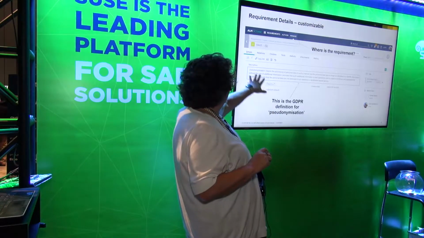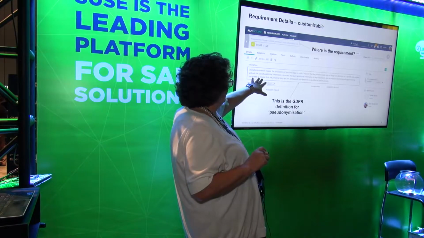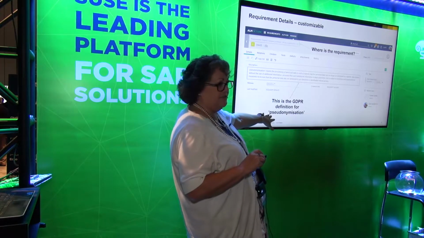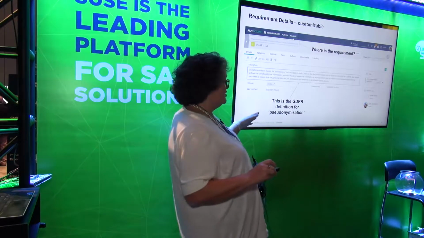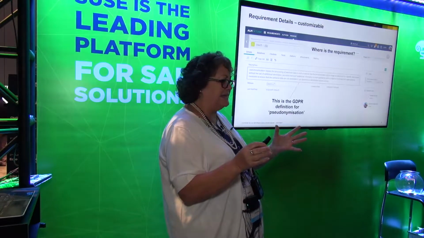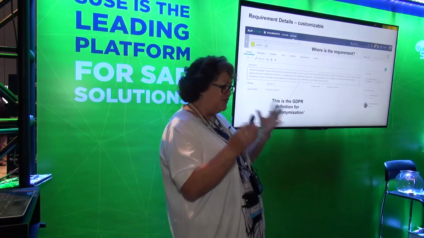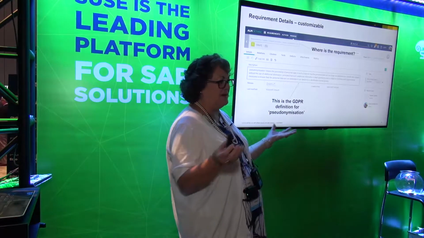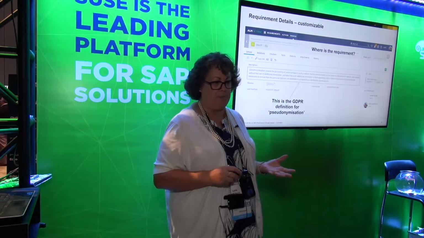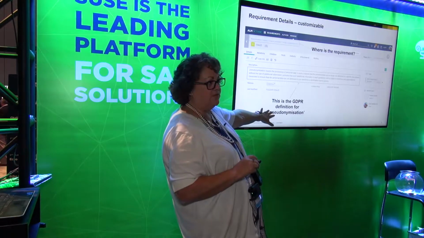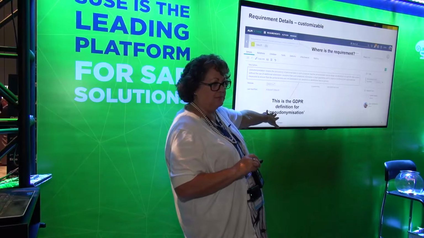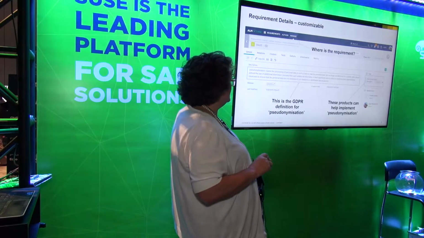This is an example of the GDPR definition of this term that I can never say, so I'm just going to say anonymization, because for some reason I can say anonymization, but I can't say whatever that is. But you know what it means. It means taking data that's sensitive and changing it so that you can test it, and people don't know how much everybody makes when they're doing an HR project, for example. Right? So there is a requirement in GDPR around this. So if you don't have a tool that does this, you need one. And you need to be able to track how it was done.